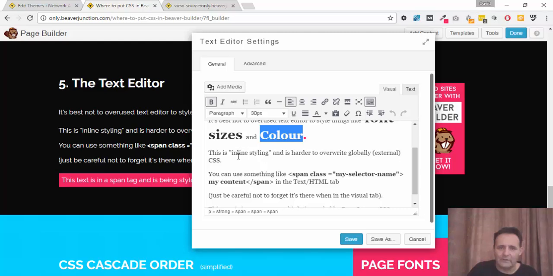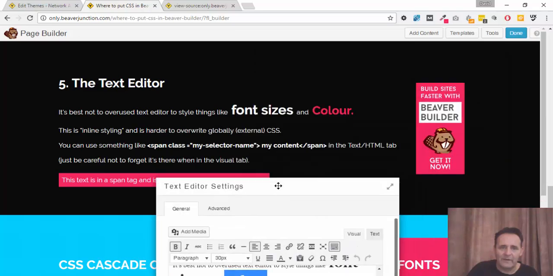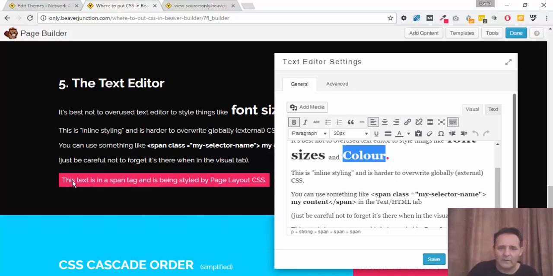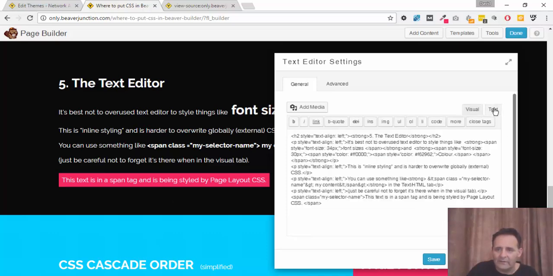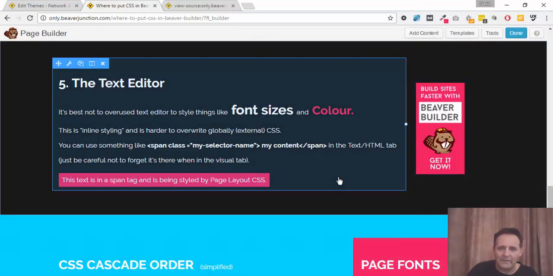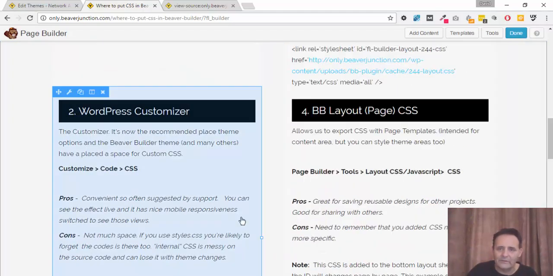A better thing to do, if you do need some local styling within a text editor, is to wrap it in a span tag and give it your own selector name. That's exactly what I've done with this over here. If we look down the bottom here, you can see there's no styling applied, because it's done externally. And you can see under the text setting over here that I've added that span class, making it very different from this one here, where the color is directly added in. So that's how I can get control over that area, and it's probably a better thing to do, but I know that with time constraints, sometimes it's maybe easier just to put it in there.